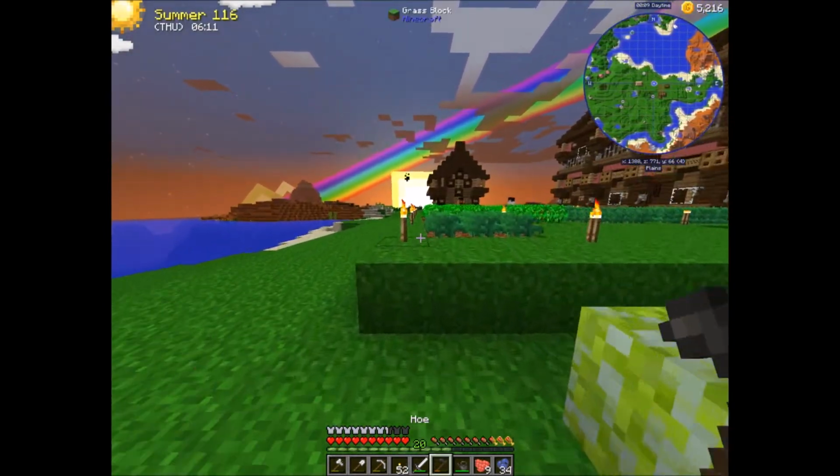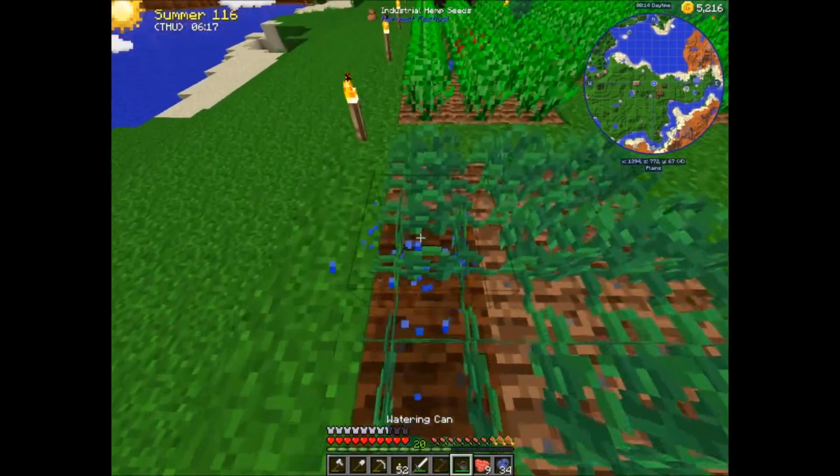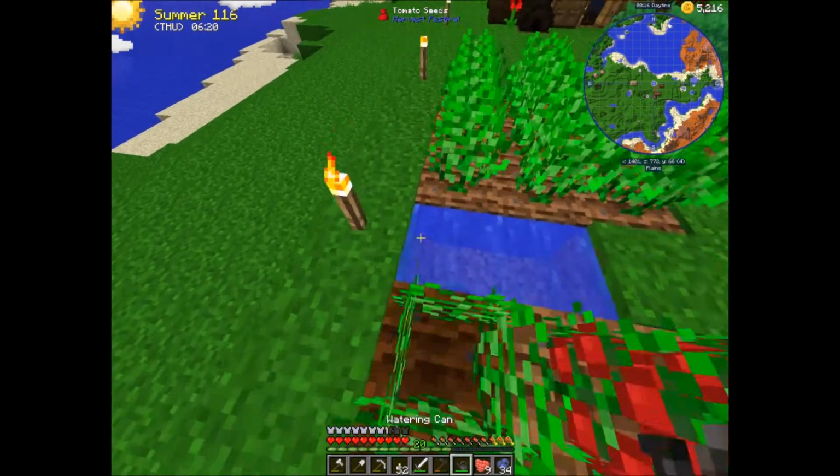So you'll notice that I have a hoe here. I also have a sickle. Some of the stuff can only be picked with a sickle before we build a building, because they're not going to come out until a certain time.